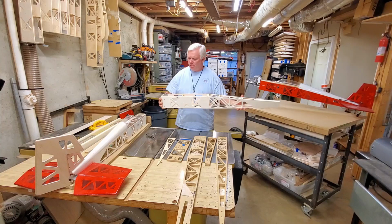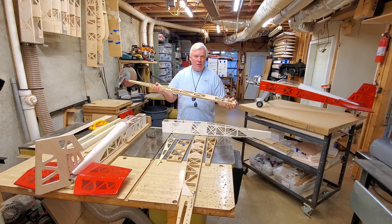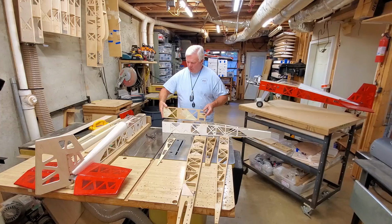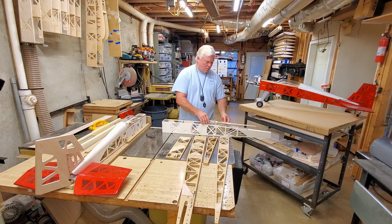So to make the tops and the bottoms and the sides, we use these templates on the router table. Very easy to do. We're going to make these templates here in just a little bit. This is the template for the doubler that makes that part that goes there. And here's an example of a top piece that's made out of Lite Ply that we've used the templates to cut out. And that obviously will just glue into this section here.